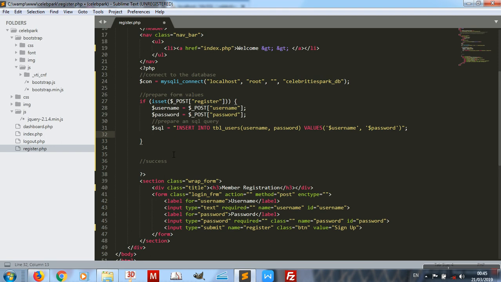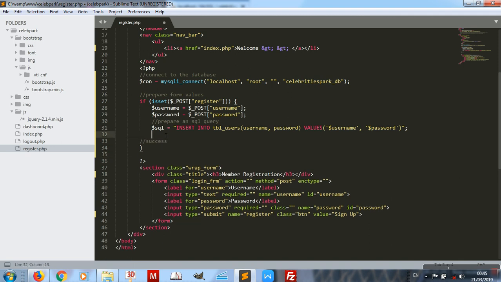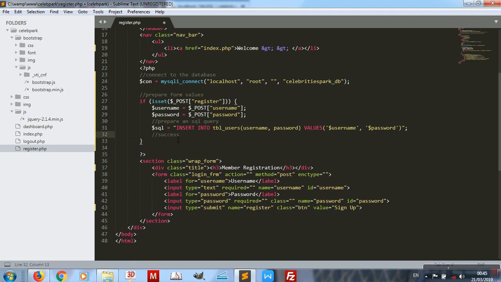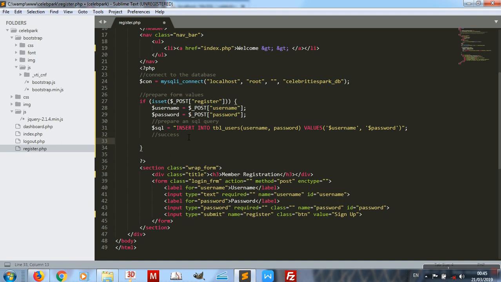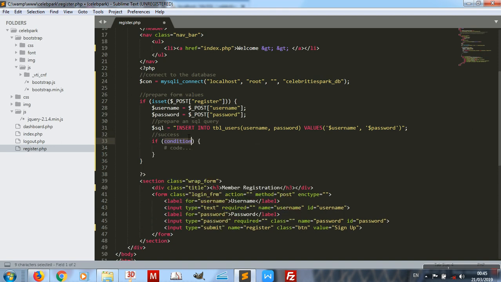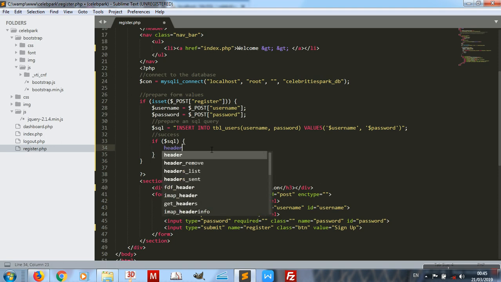Now we need to know whether this is successful. Coming out here, you say if $SQL was successful, then we can direct this user to go and log in.